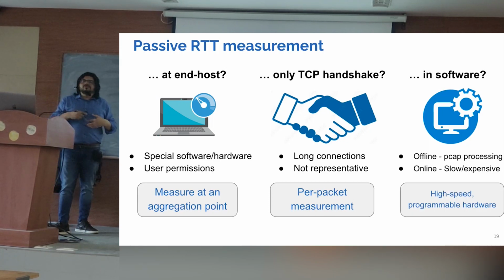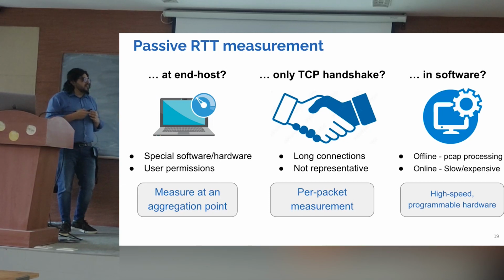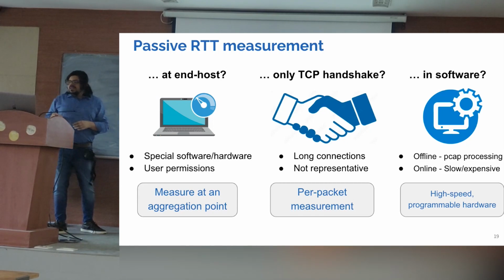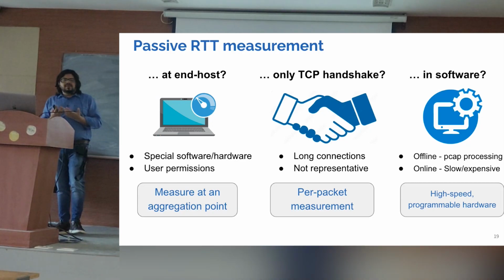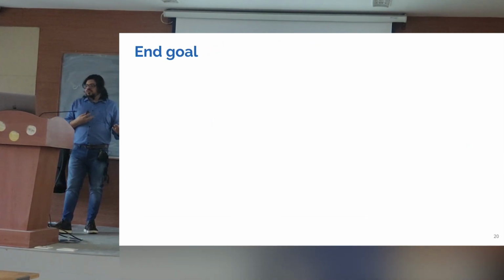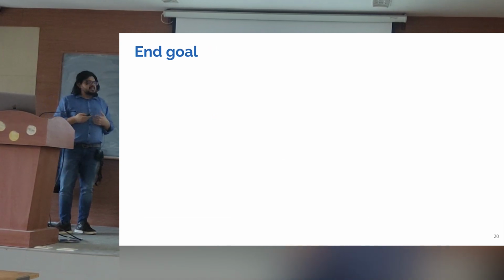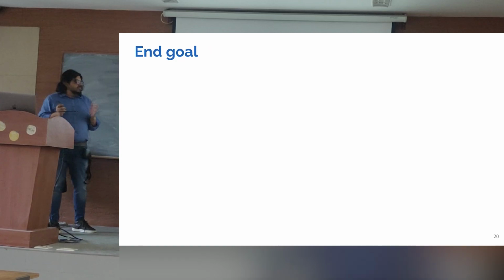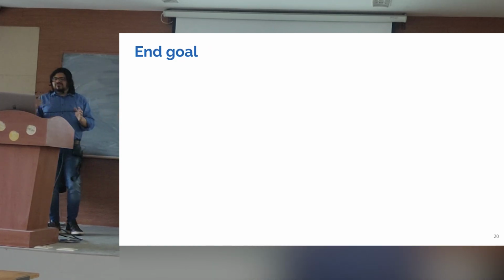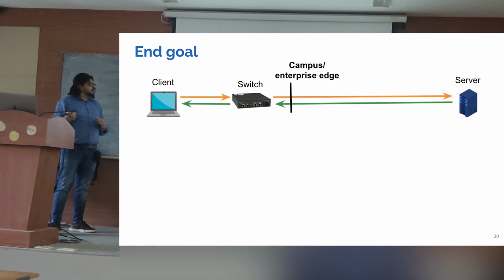So the answer to this is high-speed programmable hardware that we need to leverage in order to do measurement like this. Now, what is the end goal? I'll come back to the point of high-speed programmable hardware because that's the meat of my talk. But let's look at the end goal that we're trying to achieve.